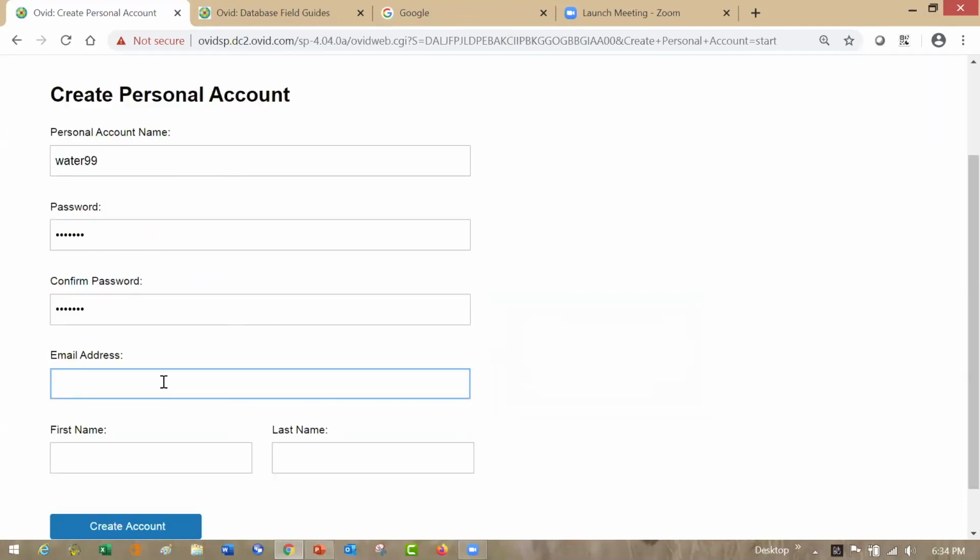Your university one is perfect. And you give us your name. This is only used for your account. It's not used in any other way. So don't think that we will be invading your privacy.